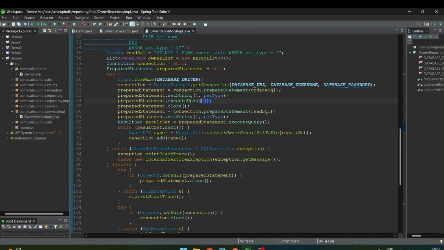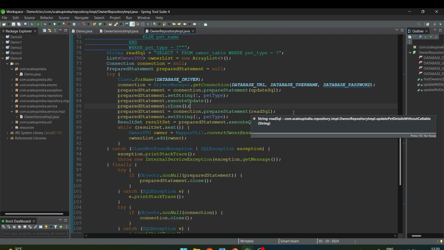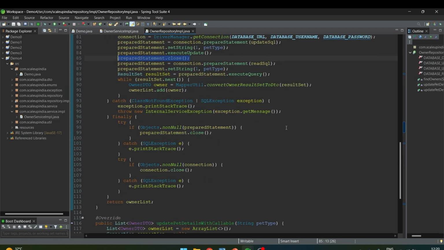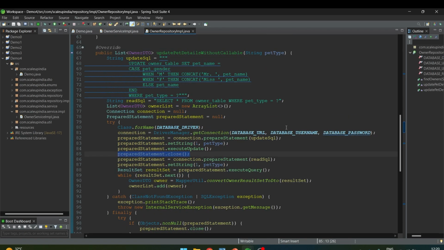And here I am sure that if this statement has been executed successfully, for sure it will come to the next statement, that is in the next line here. So I need to close it here explicitly also. This is something important here. But as you can see, the method looks very big now because we are performing two operations here.